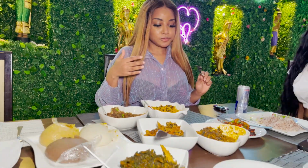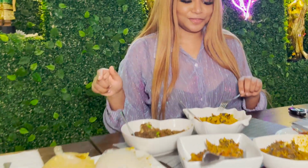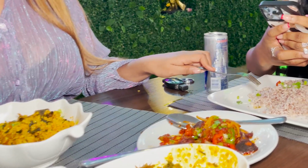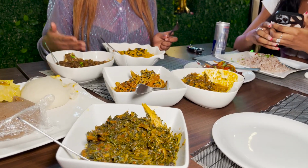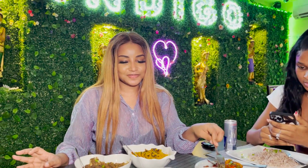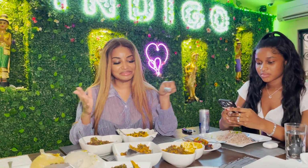Okay. You like what? I like Ofada. The palm oil rice. I like that. This is gizzard. Okay. So I like the gizzard and I like this as well. This Ofada is like the Ofada rice. So what about the soups? They're okay, but it's not something that I would probably want to try again. Maybe this one I would. I don't know. It's all about preference. So at the end of the day, it's what you like.